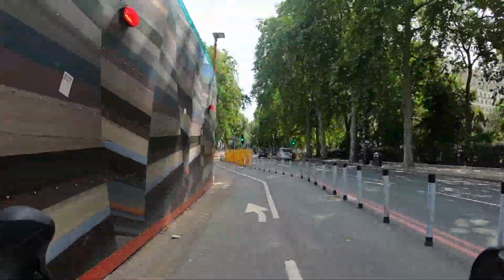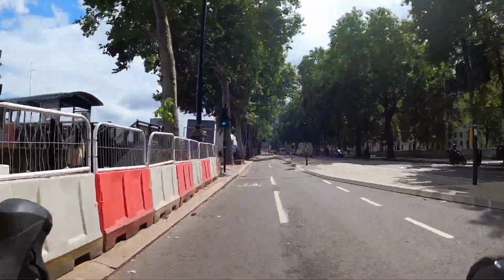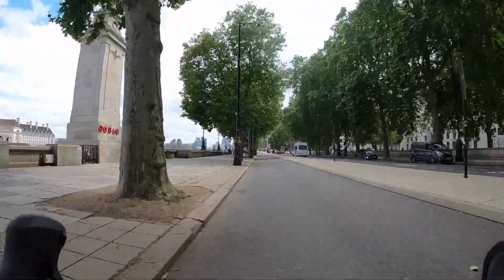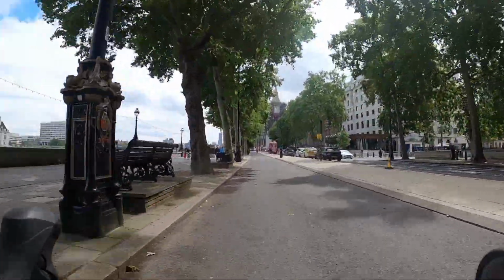One thing I would say is do be a little bit careful as you go around this corner, because it's a little bit blind, and sometimes you might find that a pedestrian has confused it with a pavement, or someone might be coming down the wrong way, or they might have stopped in it. So go very cautiously through that bit so you don't end up in a collision or anything like that.